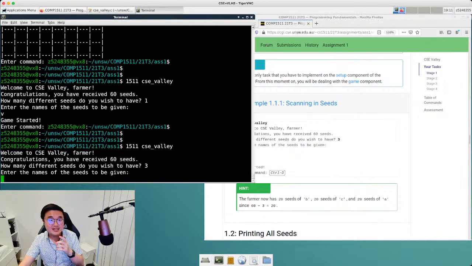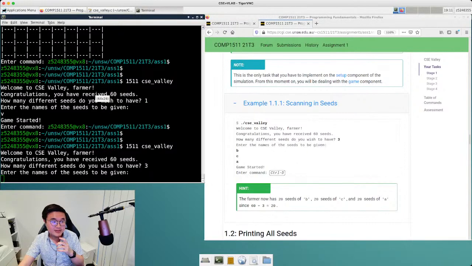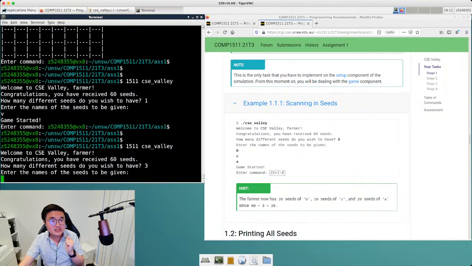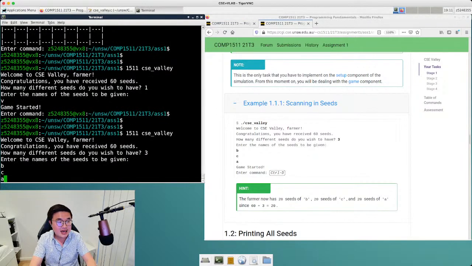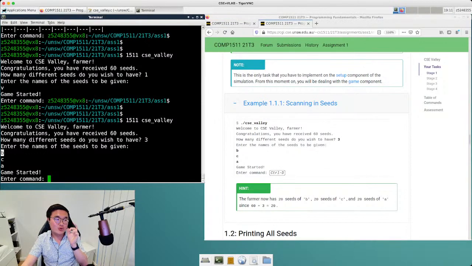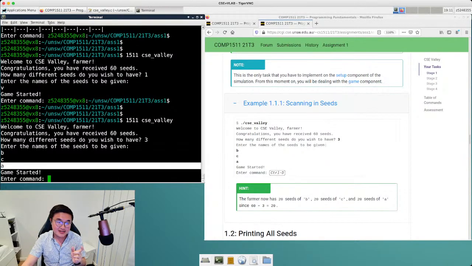Let me make the terminal a bit smaller. Let me try and see that this is B, C, A. As you can see, because we currently receive 60 seats, each seat type will have 20 B seats, 20 C seats, and 20 A seats at the end.